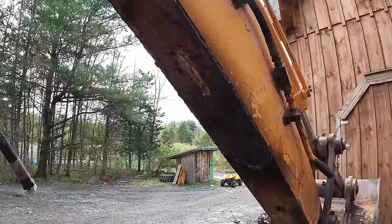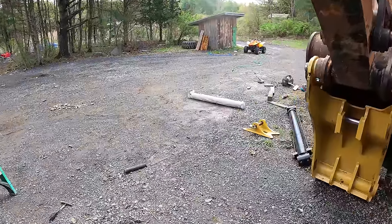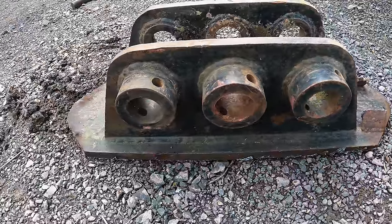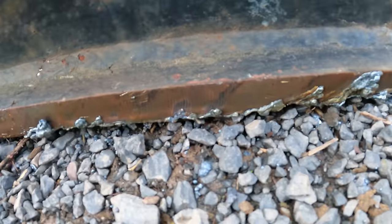So that wasn't exactly easy, but it wasn't the hardest thing I've ever done. According to this GoPro, it's 48 minutes. That's how long it took to gouge that out. That's a lot of weld there though. There's thick welds too. And that's thick steel right there. That's 3/4.